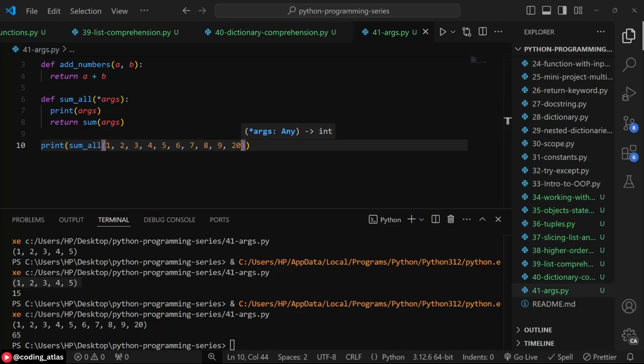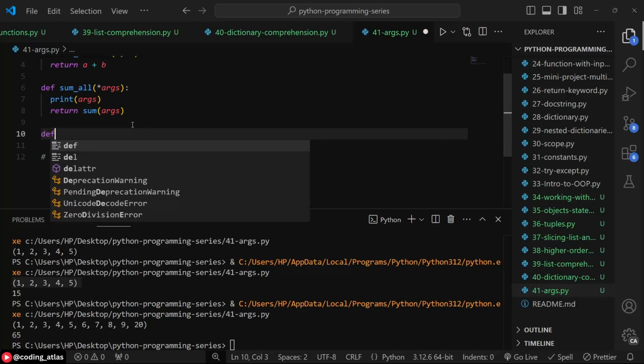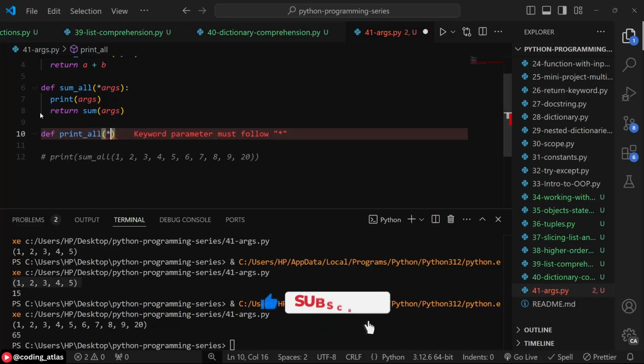One key point to understand is that args collects all the extra arguments into a tuple. To see that you can perform every other operation you can perform on a tuple on this, we can create a function. Let's call it print all. So we have def print_all as the name of the function, and we accept variable length arguments.